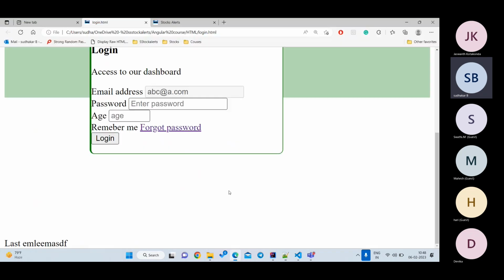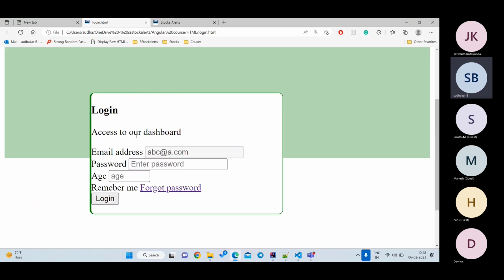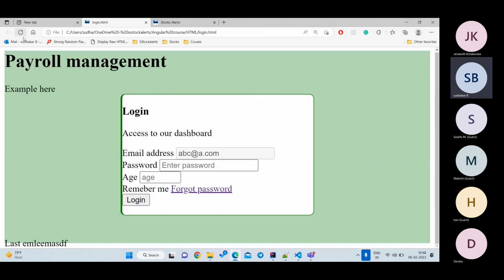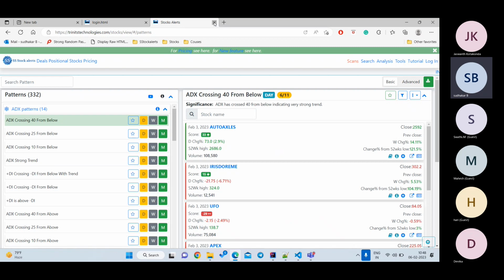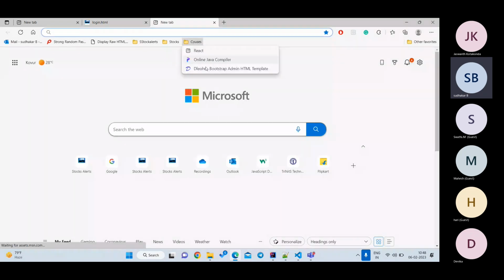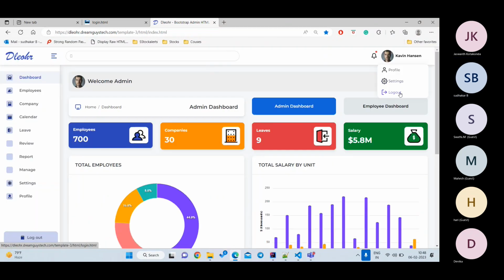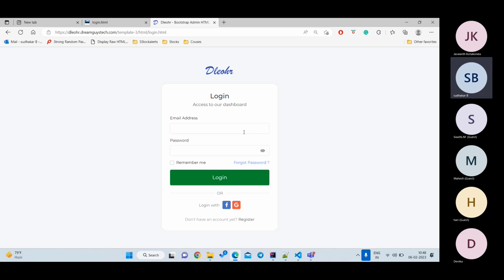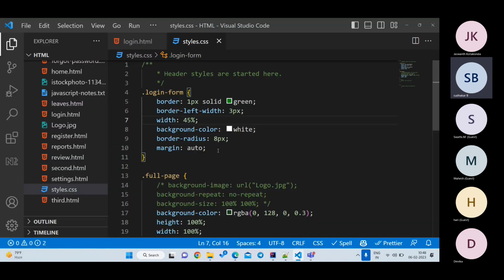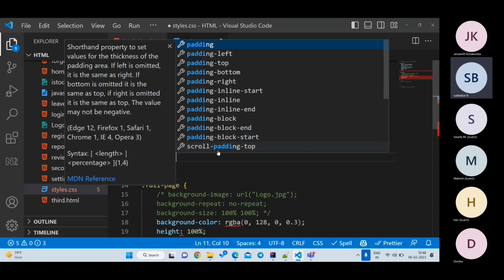If you want to give any space inside. Now I am having my page here. Inside the login page, if you go to our demo page, they have nicely added a padding here. Let me log out. So there is a spacing on all the sides, right? Inside there is a spacing. If you want a spacing, what is the concept we should use? A padding.